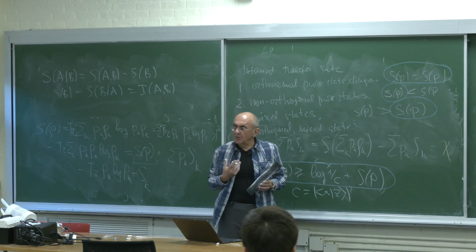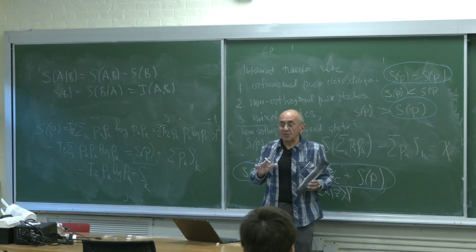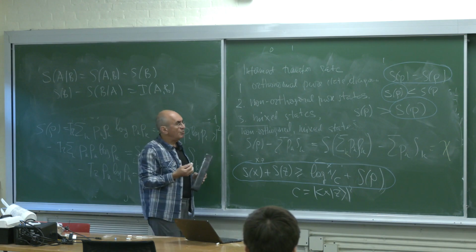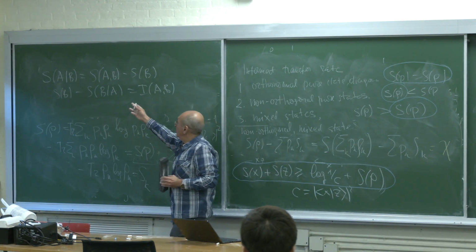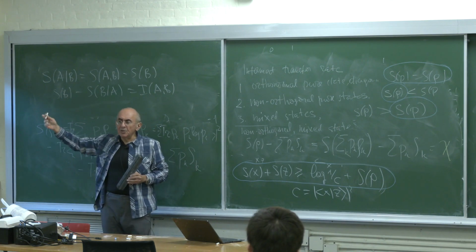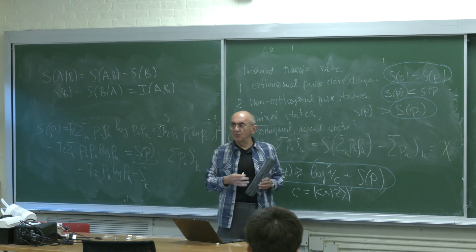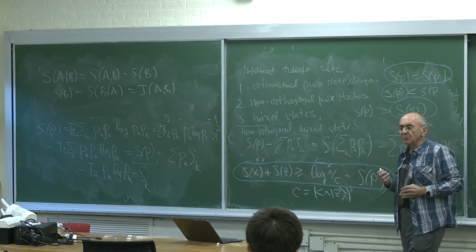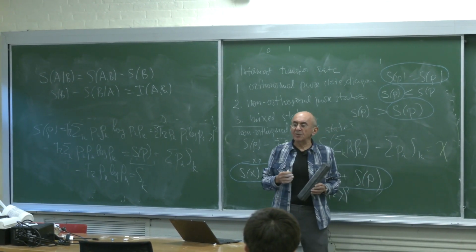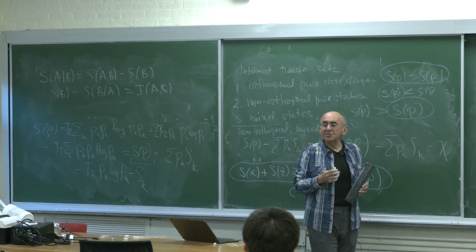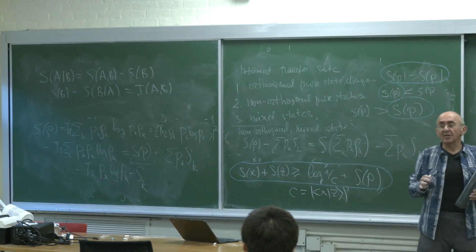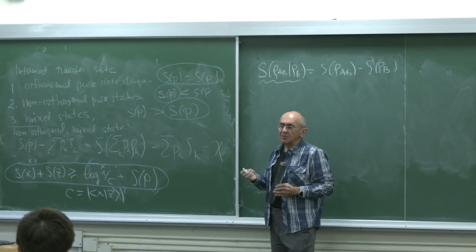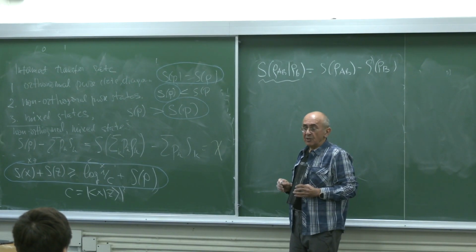What does it tell me? Does it have any meaning, or no meaning? Out of thinking about such things, people understood that, as in a classical case, positive conditional entropy measures how many bits you need to specify the system. In a quantum case, the negative conditional entropy actually measures how many teleportations you can make. I did not define what teleportation is, but that was kind of a teaser, and now I want to tell you what it's actually about.